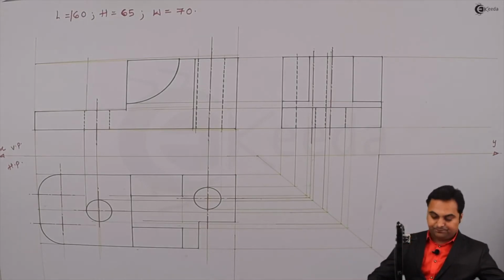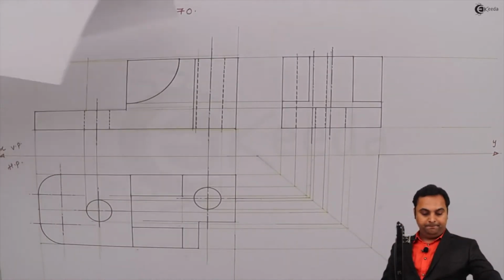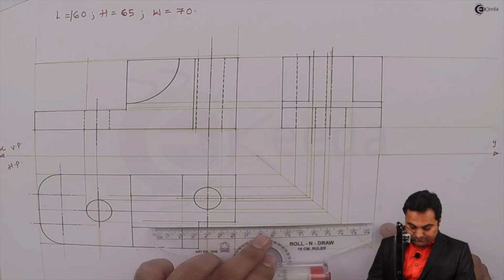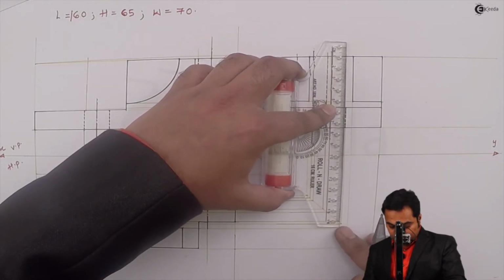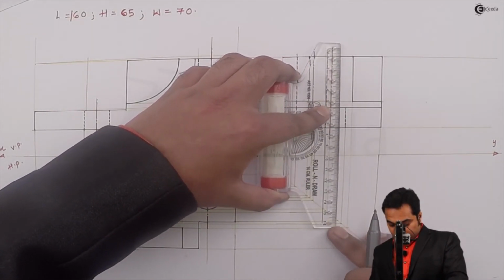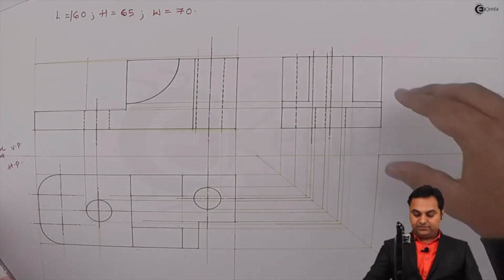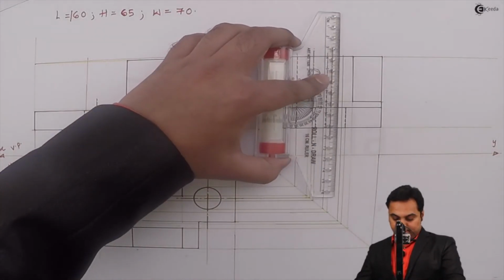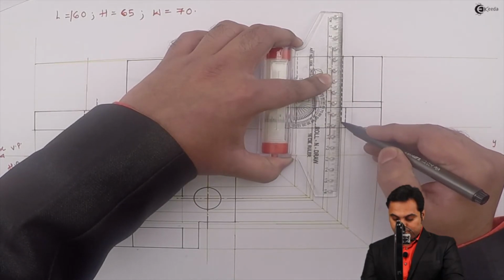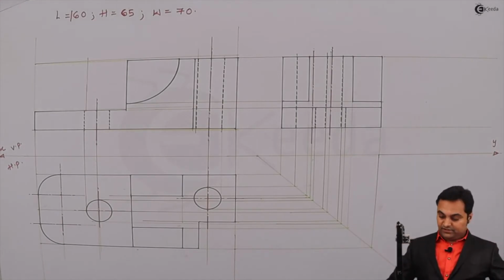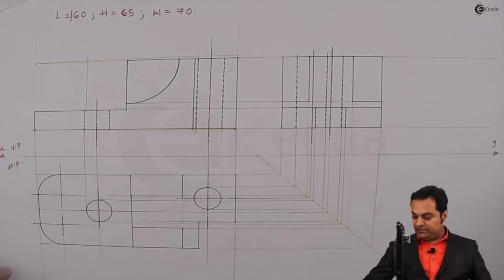Next, there is this vertical line, not visible from the side view. It will also be hidden. So that line is here in the top view. I would be projecting it. And it is 65 in height, meaning it is the total height. So that line is here. Next, here we complete this side view. After completing the front view, top view and side view, finally I'll give the dimensions.